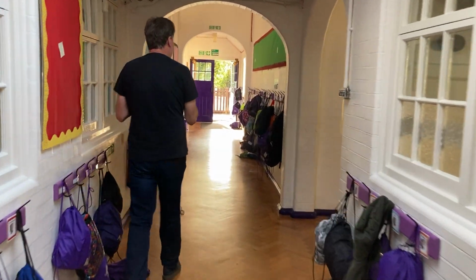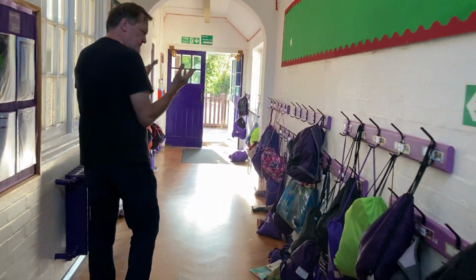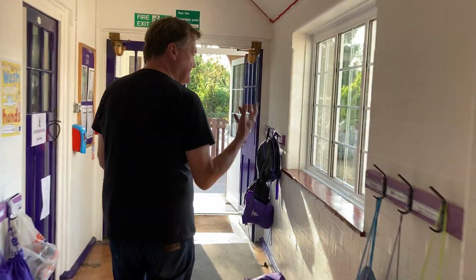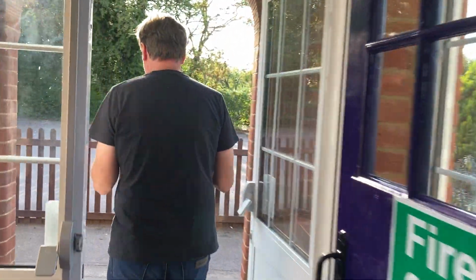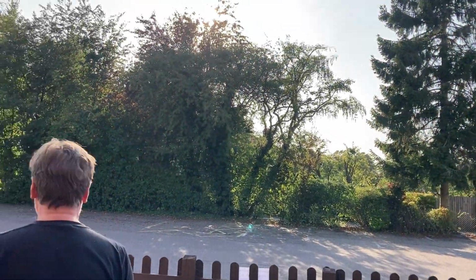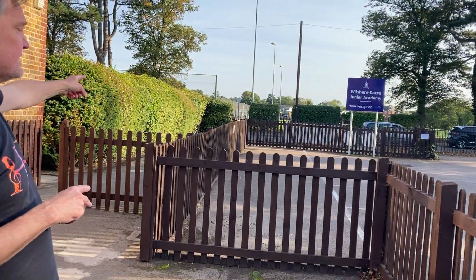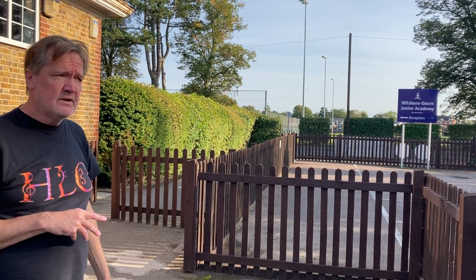And as you come through here, again, the door will be open so that you don't have to touch anything. So all you're going to touch in this whole rehearsal is your stuff, which is fantastic. And then you walk through, back out into the car park, and there's a gate at that end of the car park, and that's probably the one to use. Pedestrian gate, and back to your vehicle, and all safe and happy. So it's going to work absolutely fine. You don't need to worry about any of it.